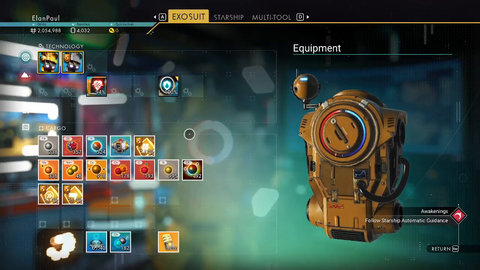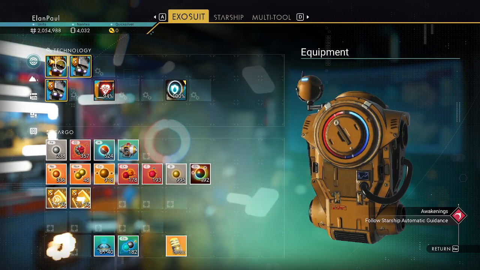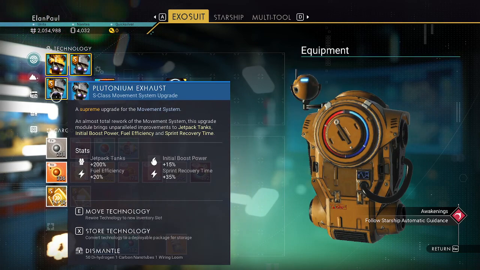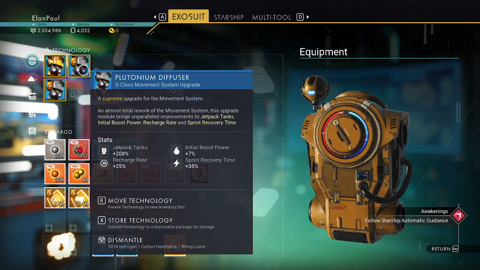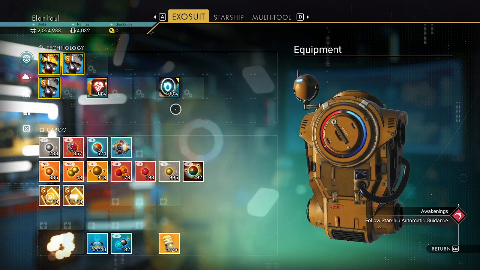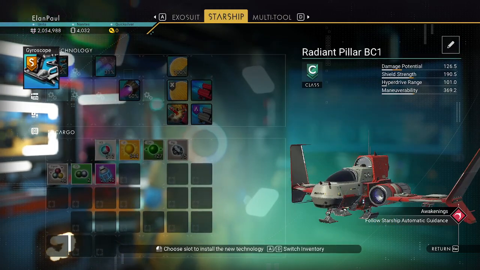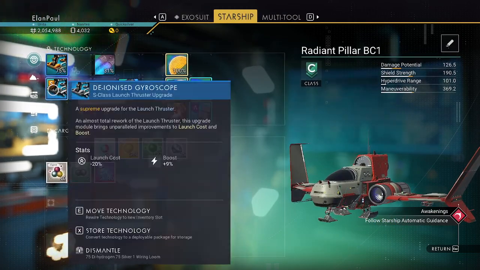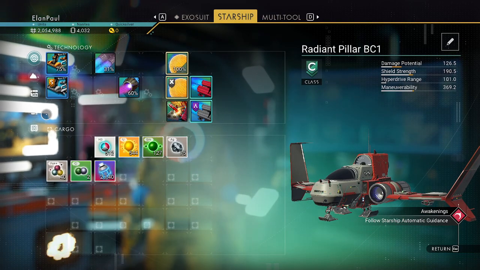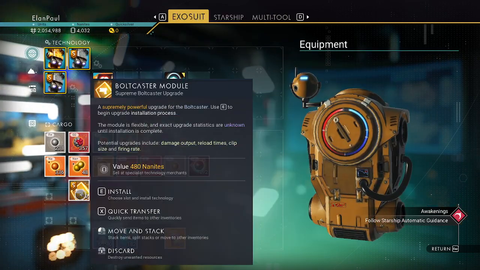So here's my upgrades. Let's go ahead and upgrade this. Okay, we're going to put it in this caddy corner here, and it's giving me a 200% increase on jetpack. It's not quite as good as this one, but it's pretty good. So that's going to give me some really good distance. Launch thrusters. Let's go ahead and upgrade my launch thrusters. There's my launch thruster. We'll put it there. So that's going to give me a launch cost of minus 20% and a plus 9 boost as we take off. So very, very nice. And then finally, the bolt caster upgrade.